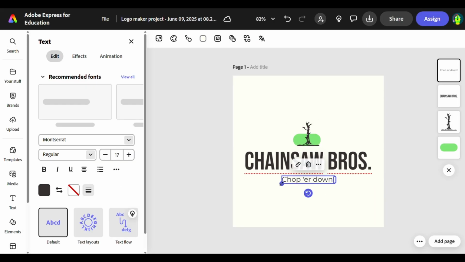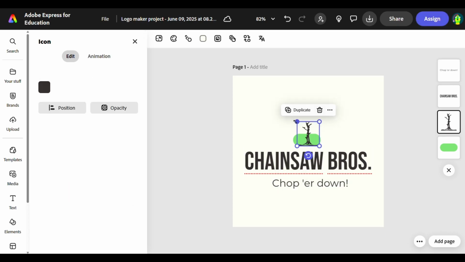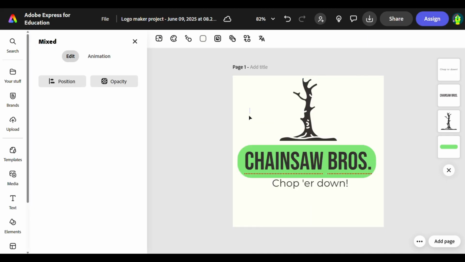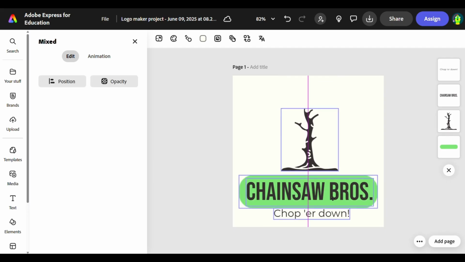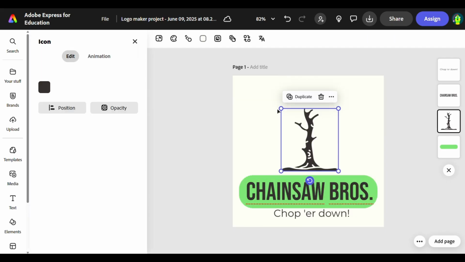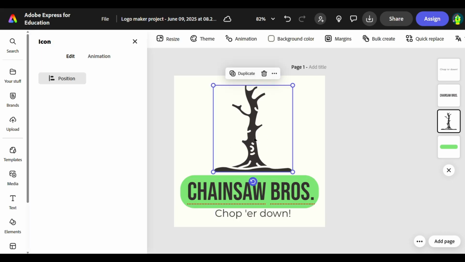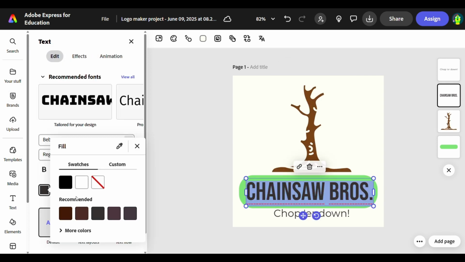Let's see, I think I might work on some centering and some stuff. I might make that a little bigger. Definitely going to make that a bigger deal. Let's get all of it and move everything down a little bit. Then I think I'll make this thing bigger. Maybe I'll start working on my color schemes a little bit. I think I want something a little more outdoorsy.